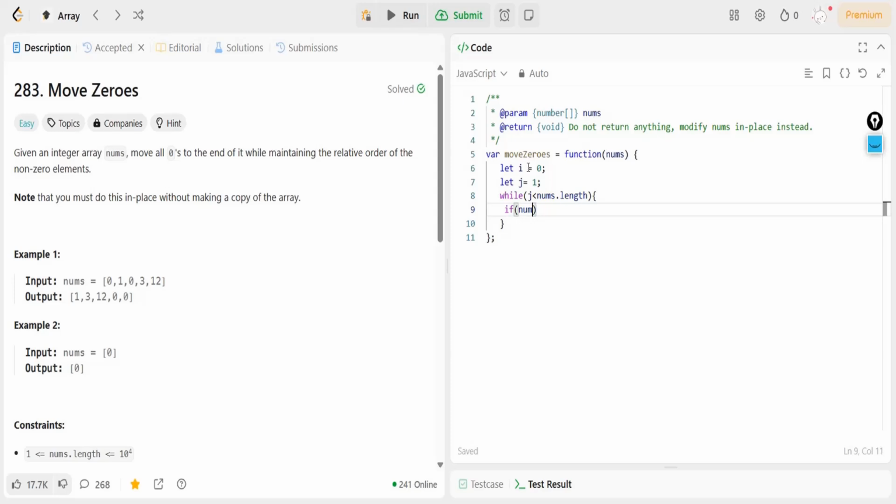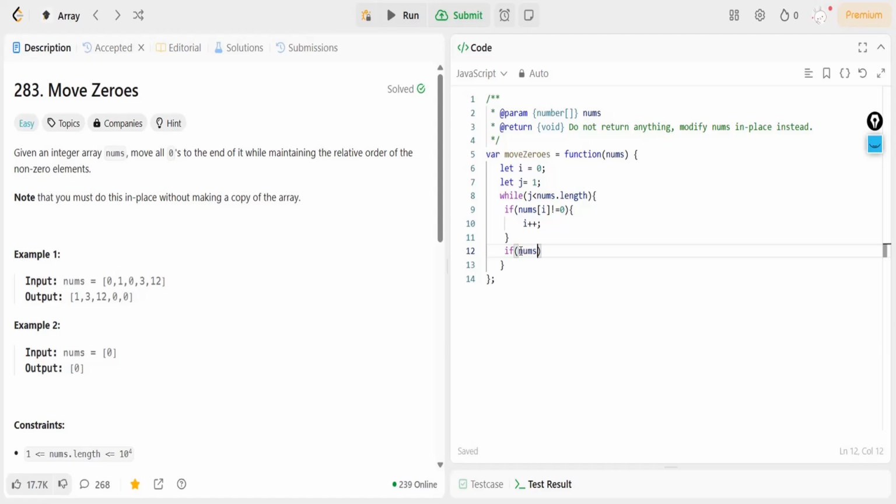First we check if our ith element is not equal to 0. What we can do is simply increase the i pointer. Suppose our i is this and j points to this. Now i is not a 0, so we can simply increase our i to the next.